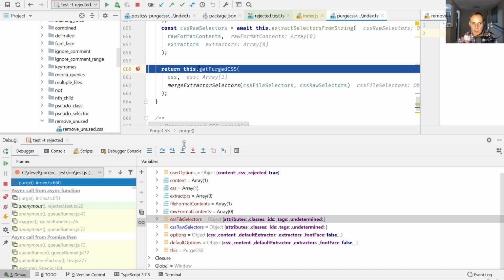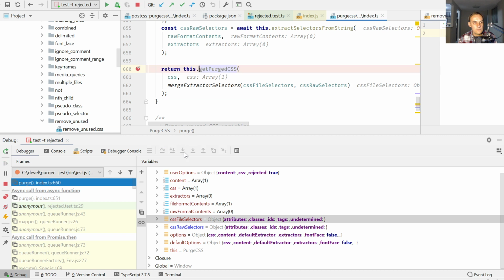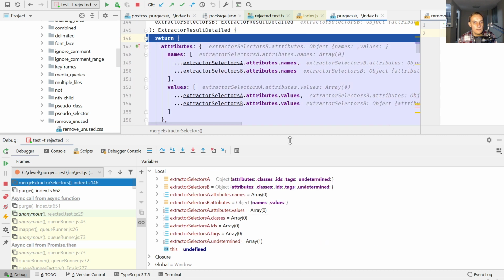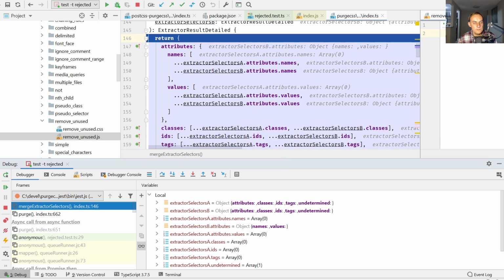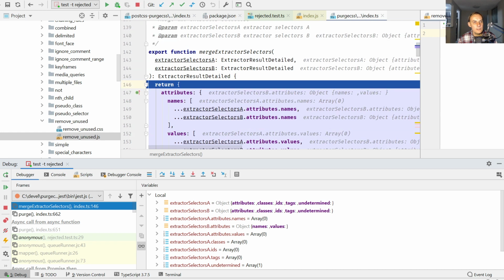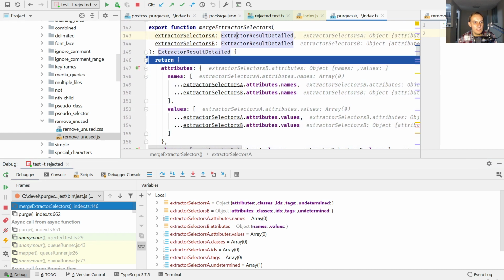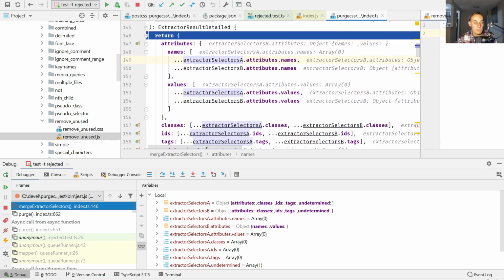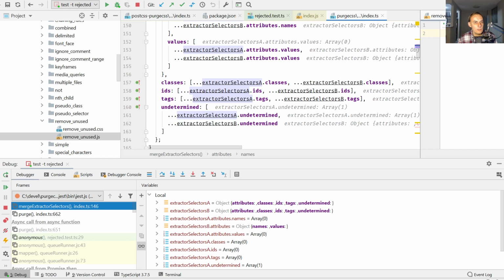Get Purge Css. Okay, that sounds like business. That is a big parameter. Oh, no, not a big parameter, but something big. Oh, this must be our undetermined thing here.